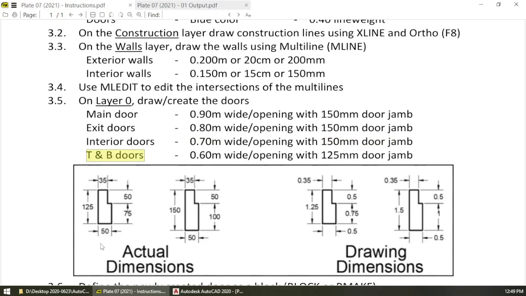The actual dimensions of our door jamb are this. This is 125 mm, 150 mm. Okay, so it's 50 mm thick with these dimensions, 35 mm. We have a notch here. That's where our door would slam to. For the 150 mm door jamb, it's similar in dimensions to the 125, except for the length here. So 150 is just 125, bigger by 25 mm.